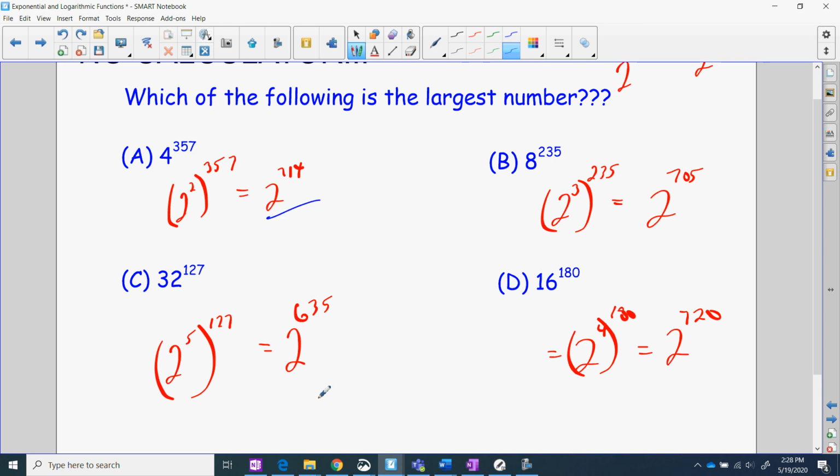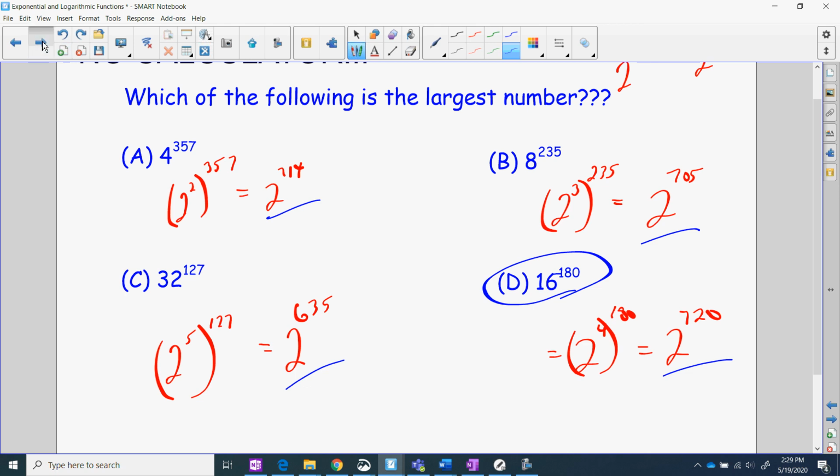Now we've got 4 different representations of these same original questions. However, all 4 of them now have a base of 2. 2 to that, that, and that. I can quickly now look and say, there's your biggest one right there, because it's the biggest power of 2. So there's a neat little way that exponents help us through that one, which even if you did have a calculator in your hand, it would not have been able to manage those numbers.